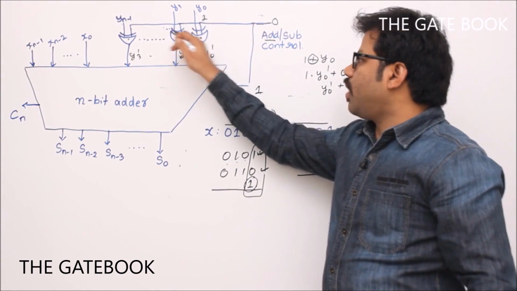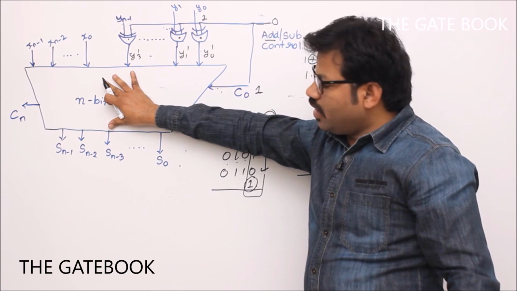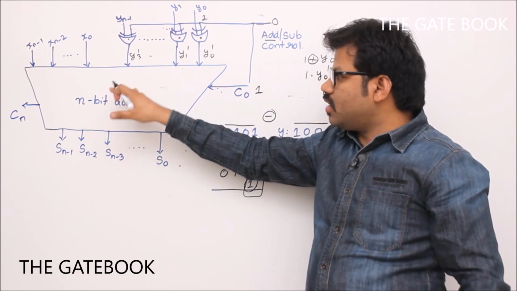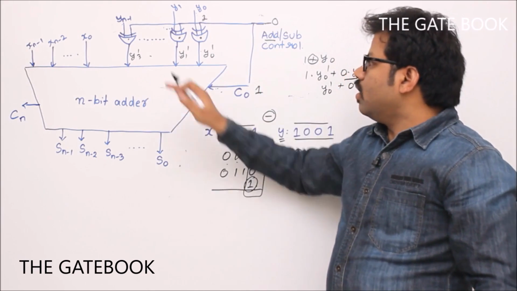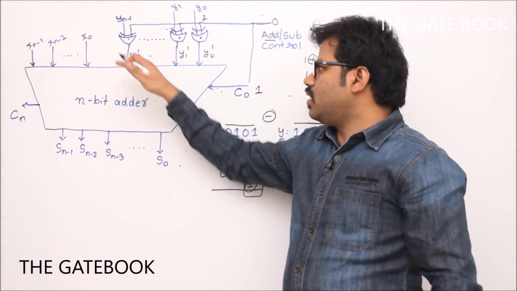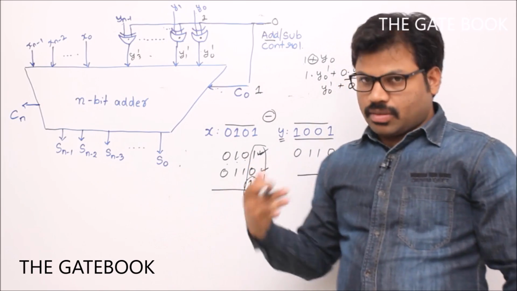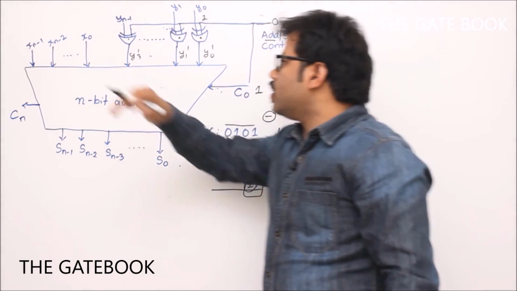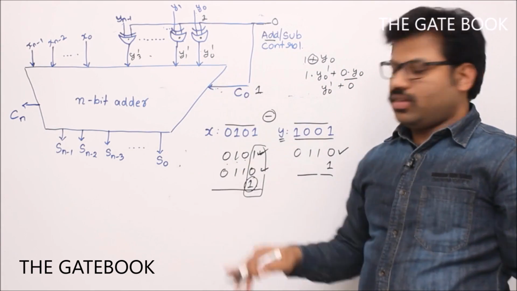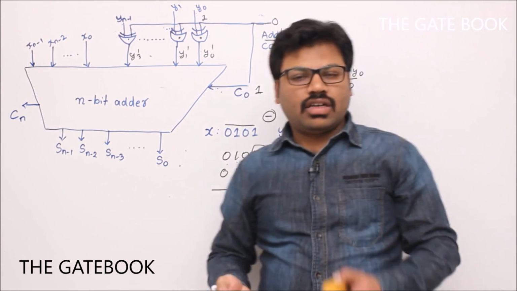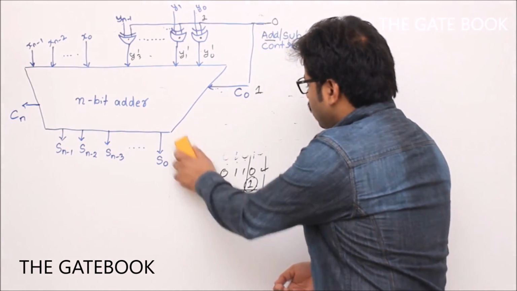We have logic for the subtractor here. This is an adder only, carry look ahead, sorry, ripple adder or anything, whatever. I don't want to fix it as a ripple adder or anything. It's an adder. Now for this adder, we have to give the inputs properly. For addition, directly give x naught to x n minus 1, y naught to y n minus 1. For subtraction, give x naught to x n minus 1, y naught bar to y n minus 1 bar, and carry 1. So it will be like doing 2's complement followed by plus 1, correct? So that is the concept of the addition subtraction machine.